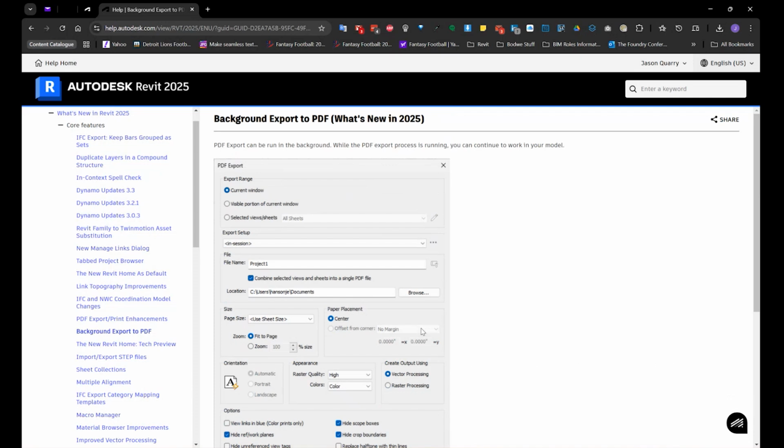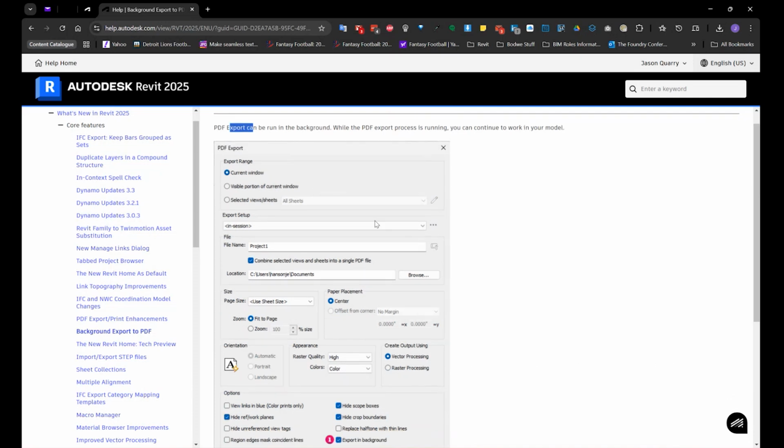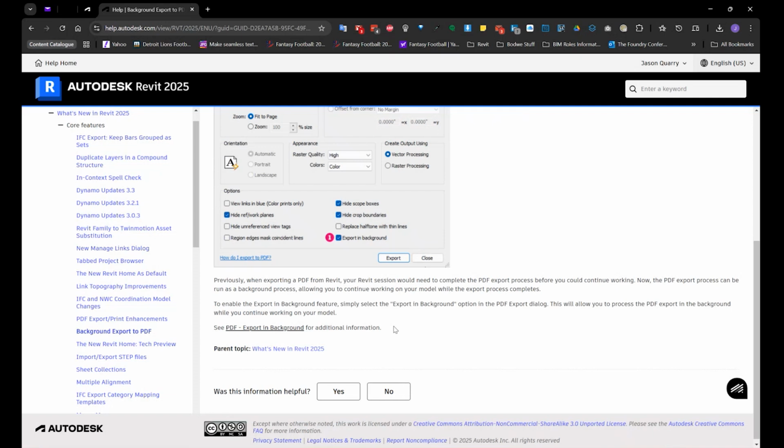Now, what I don't know is if it's strictly for the export or if it also works with printing. I didn't get that far into it. Nathan, did you happen to jump into that at all or no? I think it's just the export, which we introduced, I think 2023 had it.